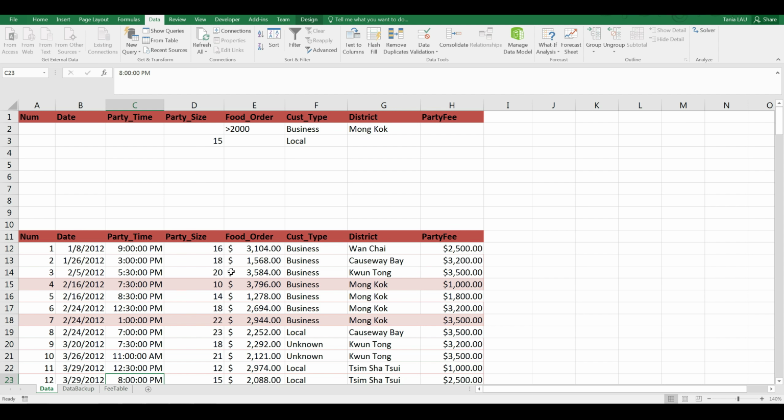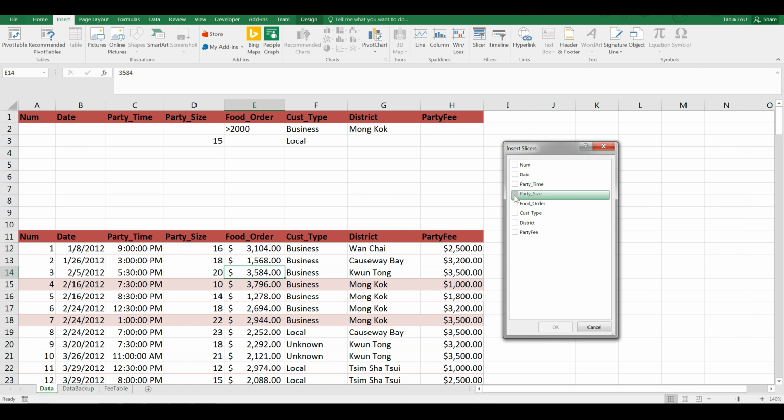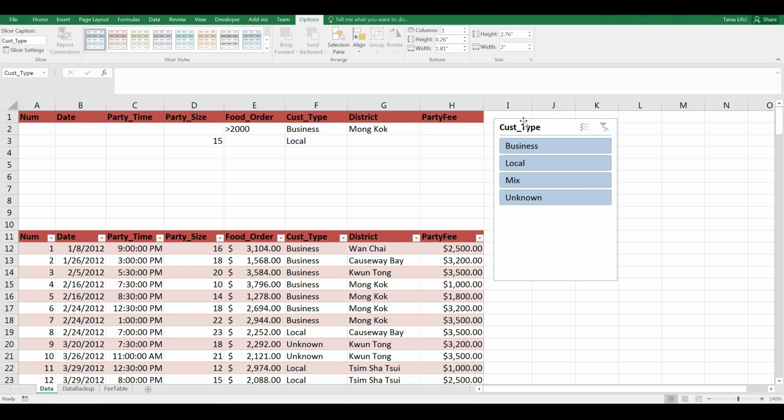And then click on any cell in the table, and then go to the Insert tab, and select Slicer in the Filters group. We are going to select Customer Type, click OK. There we have a slicer for customer type.